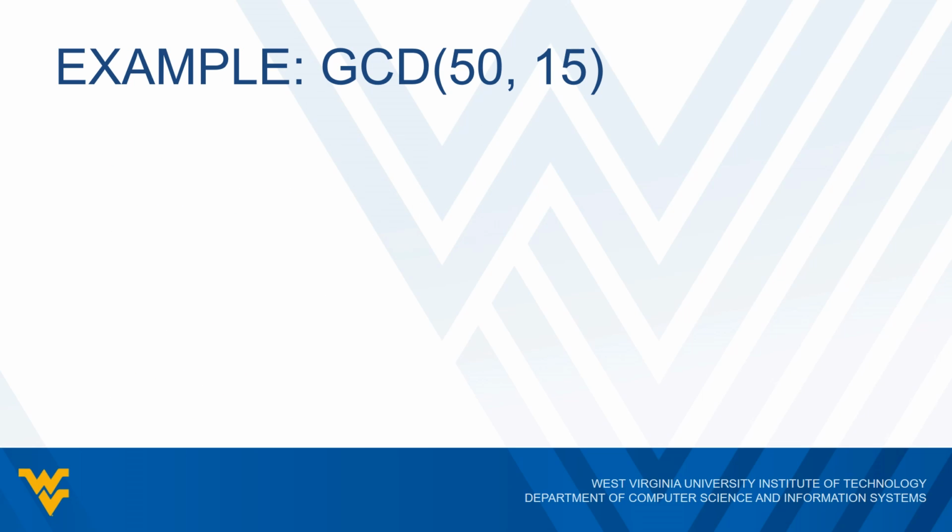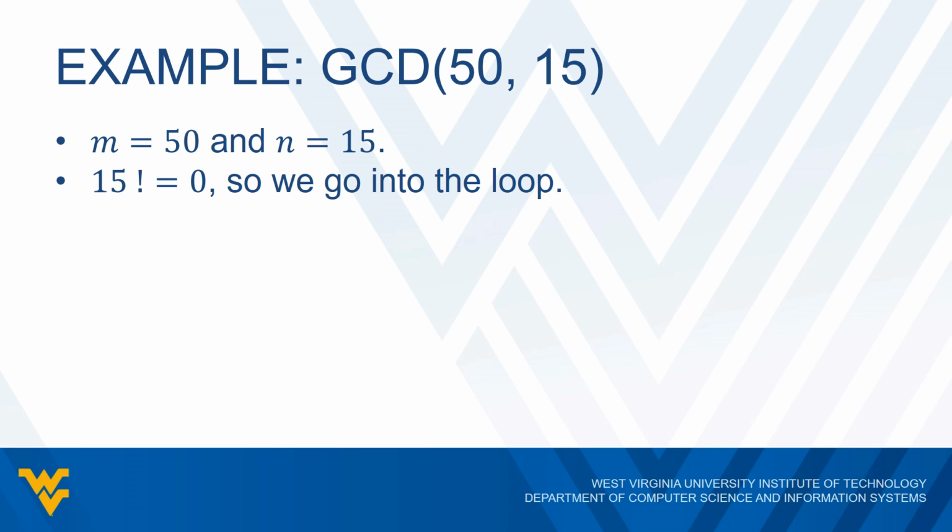Now, you might think this seems like a very odd algorithm, and you may not be so sure if it works or not. Well, we're not going to do a formal proof of correctness, but we will use this algorithm with our example of 50 and 15 and show that it does give us 5. So if we're going to get the GCD of 50 and 15, here m is going to be 50 and n is going to be 15. So in this case, n is not 0, so 15 is not 0, so we'll go into our loop. So if we're going to compute the remainder, well, the remainder of 50 and 15 is going to be 5. If you don't believe me, try to divide 50 by 15, and you'll see the remainder is 5.